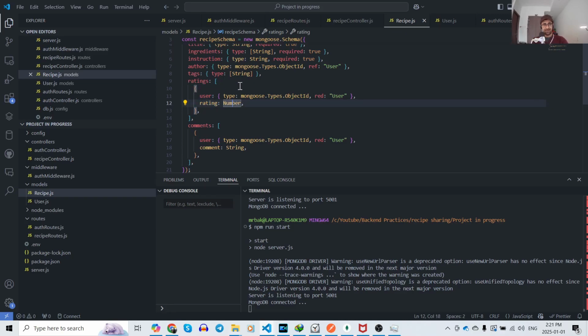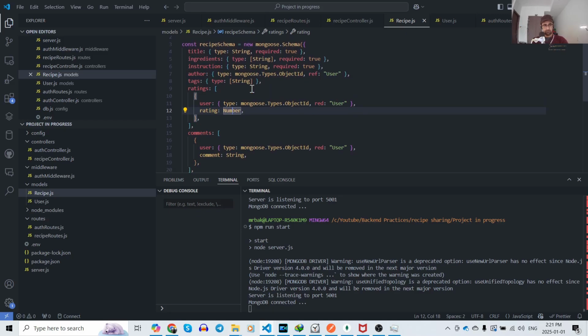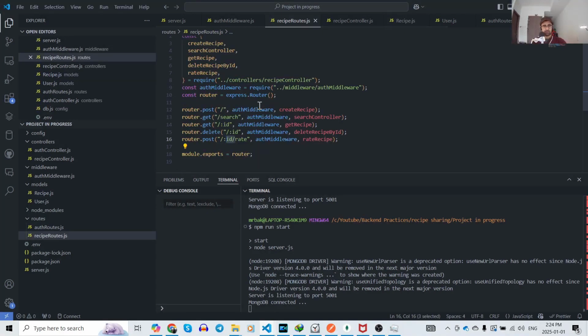So at the end, every single recipe is supposed to include a bunch of users entering their number and attributing a certain point to that certain recipe. Let's have a look at the recipe route. The user is supposed to make a post request based on the object ID of the recipe that needs to be rated. So once he goes through this route and makes that request, that number, which is going to be part of the body, will be attributed to that certain recipe.